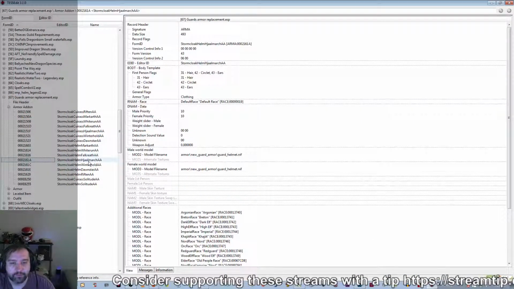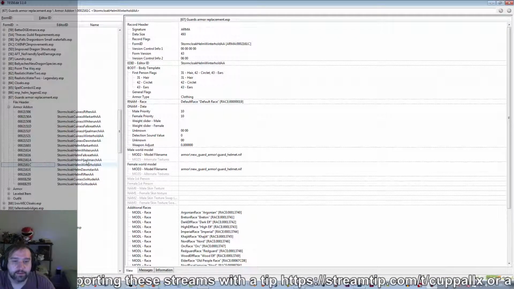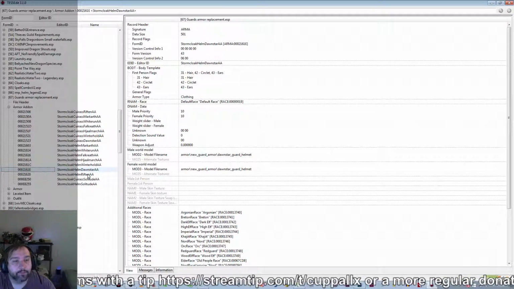Now, of course, if you don't want these changes and just want the original, that'll be the mod version when I'm done here. This will just be an optional variant of it. Dawnstar Guard helmet.